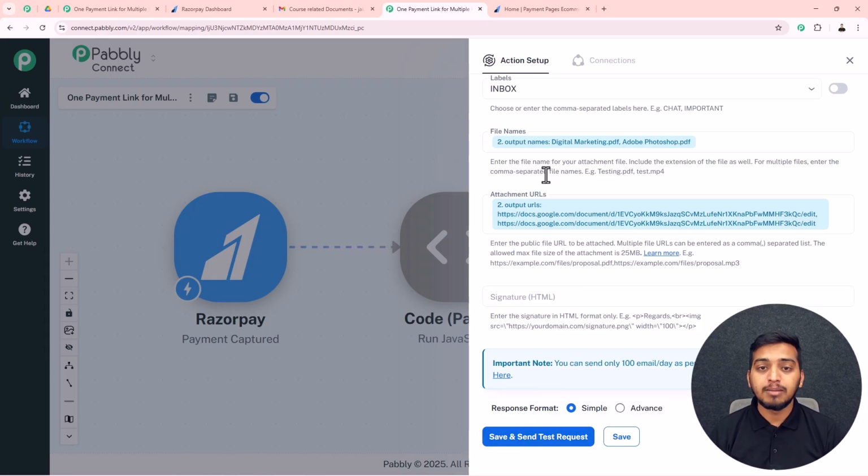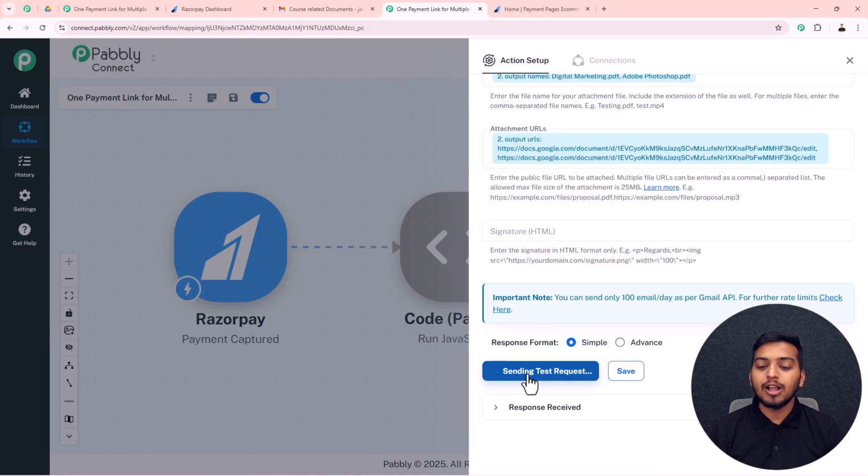So here I have used the mapping to fill these details, because by mapping I can make these details dynamic. It means that whenever Pabbly Connect will detect any new data, it will automatically update the old data with the new captured data. But if I fill these details manually, like if I type down the name of my customer manually, then that particular field will remain static and it will not change unless we manually change it. So that's why to make this data dynamic, we take help of mapping. So here I have explained this mapping also.